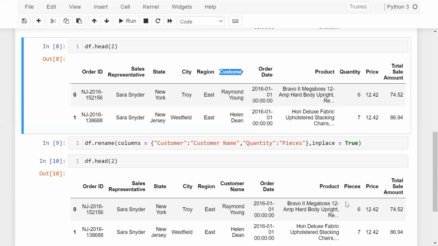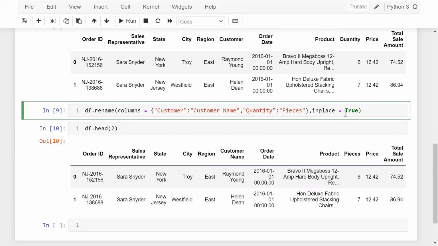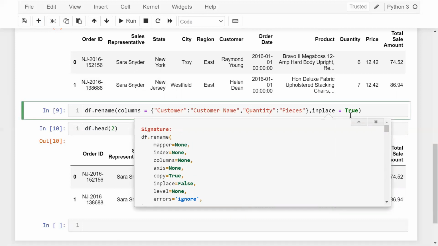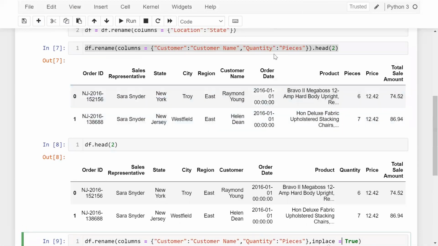And when inplace equal to False, what does it mean? It means the operation is performed and it returns a new copy of the data set. So guys, by default in pandas, inplace equal to False. Let me show you. So you can see here inplace equal to False. So guys, what does inplace equal to False mean? It means whatever changes you are doing in your data frame, those changes will not reflect in the original data frame. Okay. Simply, it returns a copy of the data, just like this command, right? So these things you need to remember.